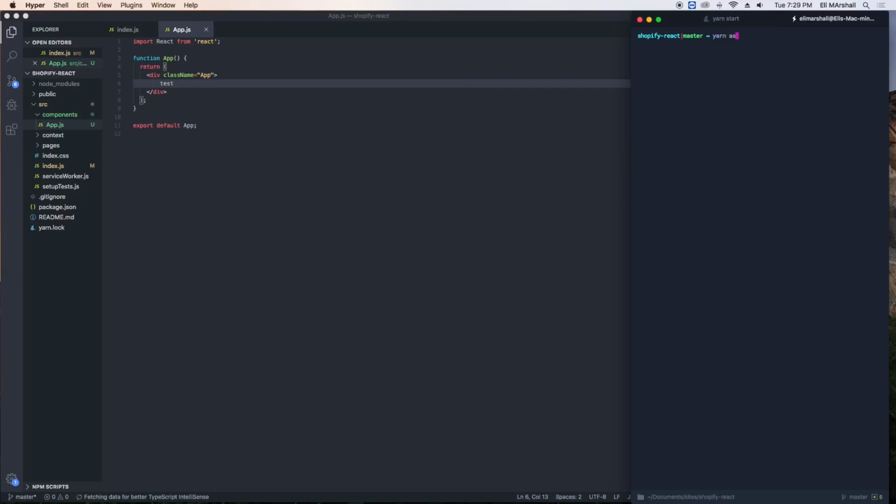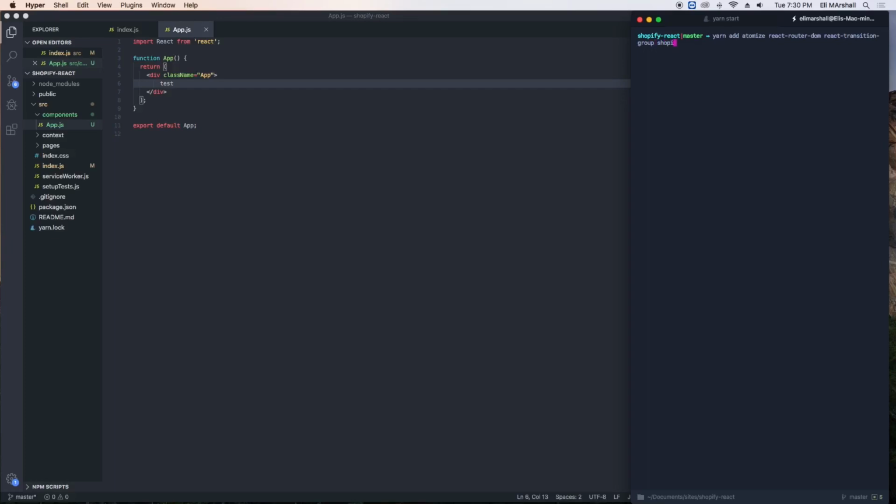So yarn add. You can also do this with npm install. And then let's go ahead and add Atomize. What else are we adding? React Router. I'll be adding React Transition Group. Alright.